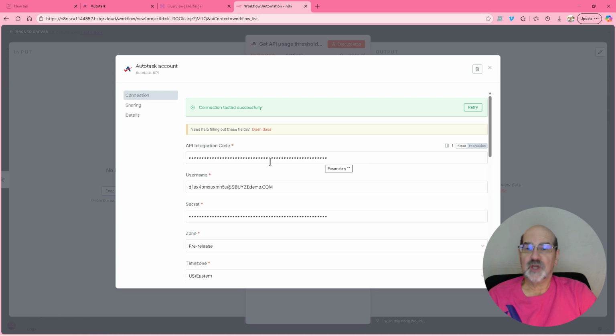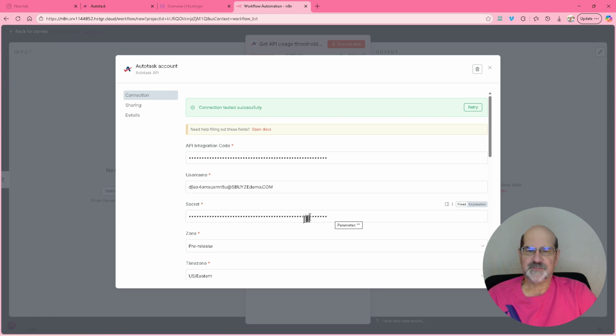tracking code. The tracking code equals API integration code. So the tracking code that I got from the user in Autotask, the API user in Autotask, that tracking ID I pasted here. This is my username, and then I pasted my password here.